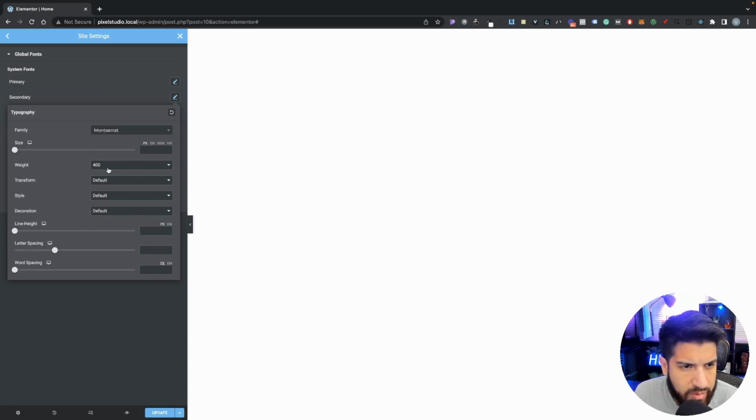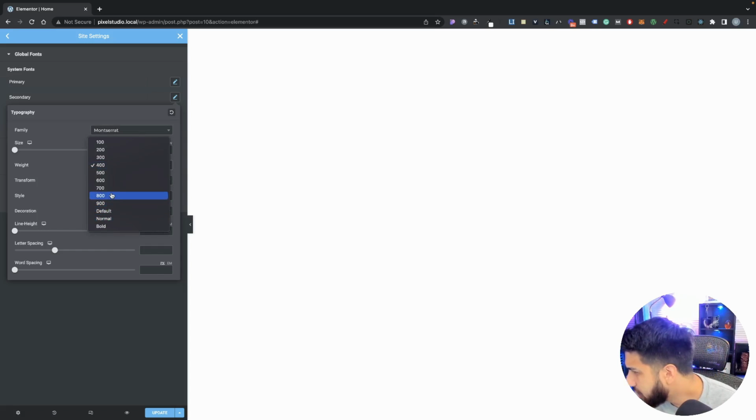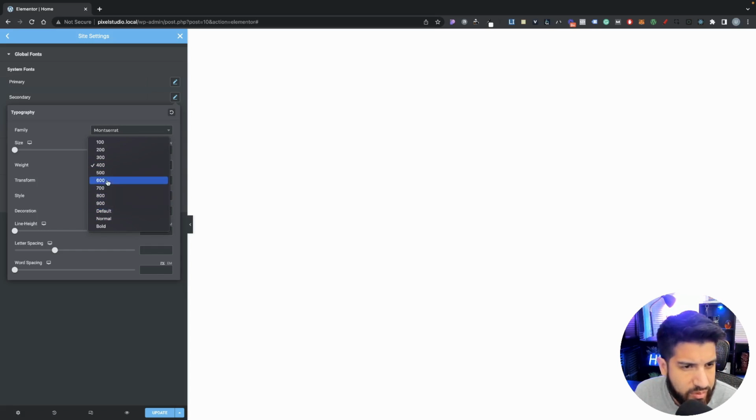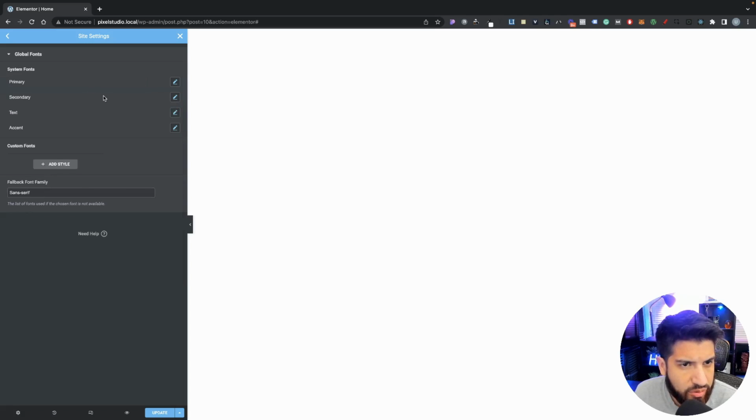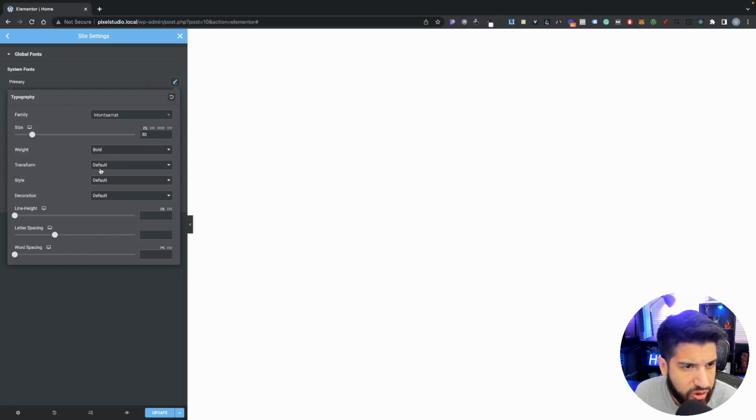And we're going to do semi-bold. Semi-bold, I believe, because there's no semi-bold on here. Let's try 700, and we may adjust that later on. And then let's do 20 for that. And we'll just align height accordingly. And actually on the primary, let's make sure that we set our transform to capitalized.